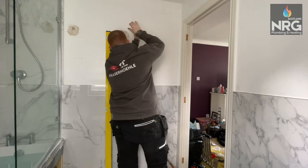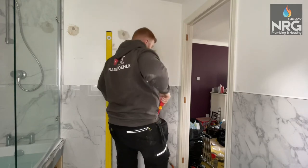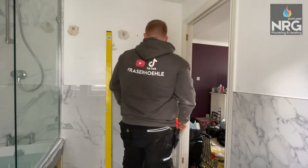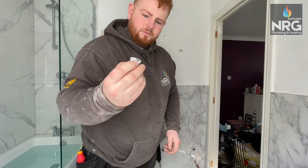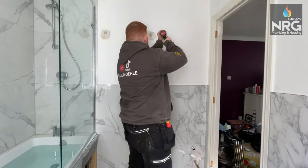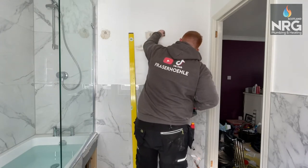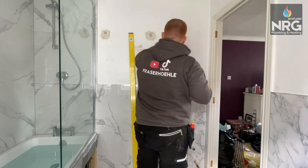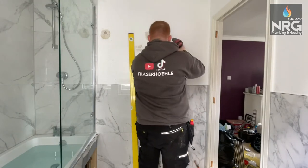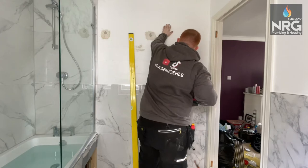All you do with these is make a little centre pilot hole with a screwdriver, then use a 20mm speed bit or hole saw — you want it to go just a little bit tighter than the gripit. Then you pop it into the wall, use the back of your screwdriver to knock it in. Speed bit in, then with a little flat screwdriver, you poke it through and spin the centre bit. When you spin the little cross in the middle, it pops the wings out — that's what tightens it onto the plasterboard, the two wings at the back. If you want to practise, just take one out of the packet, twist it, and it'll show you how it works.